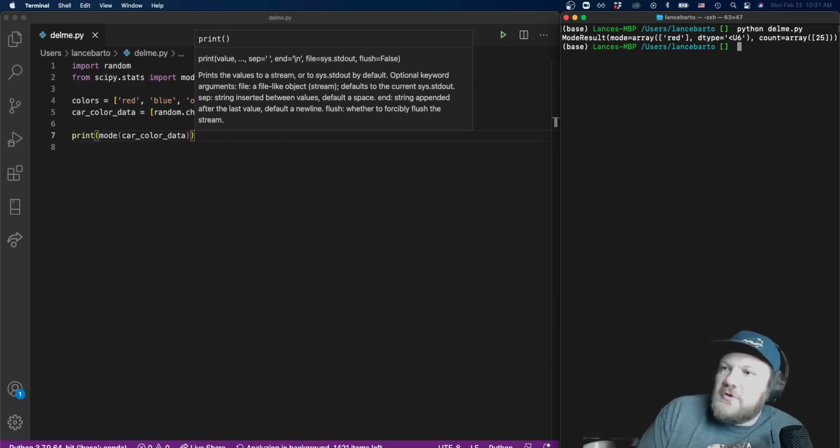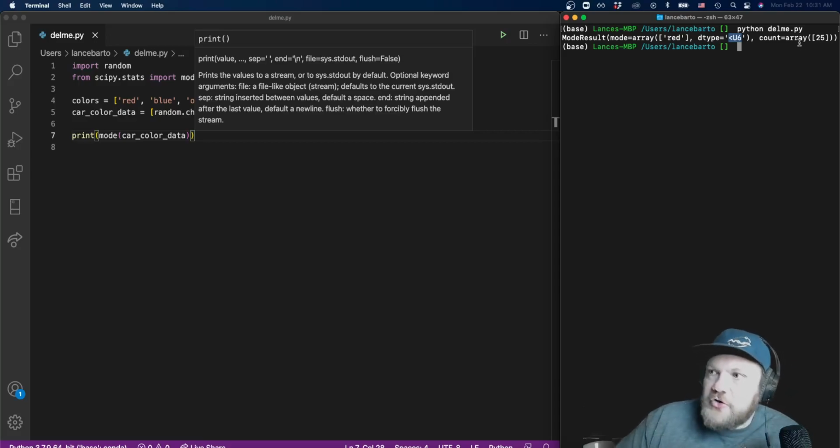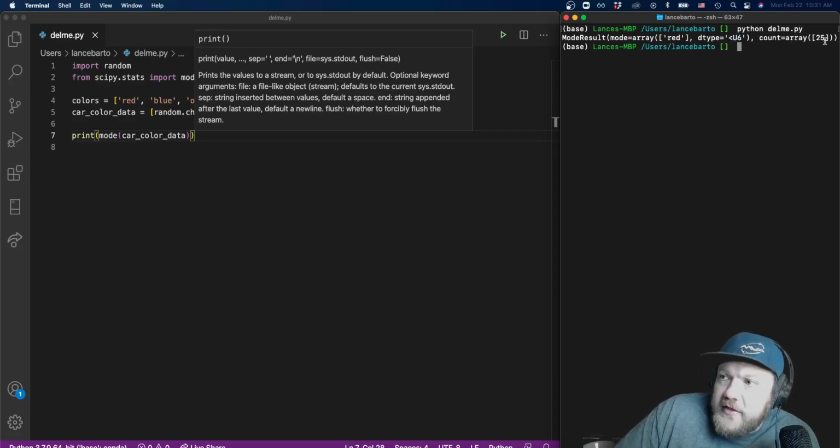It tells me actually a lot. It tells me, hey, there could be multiple modes. In this case, there's only one. The data type is a string that is less than 6 characters. How many of them were in there? There are 25 of them in there.